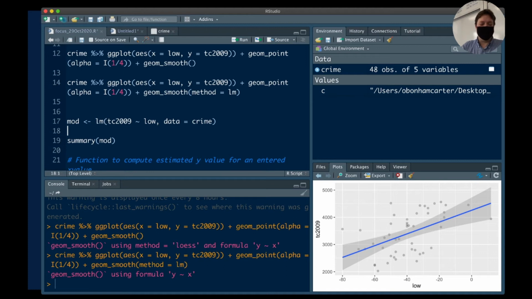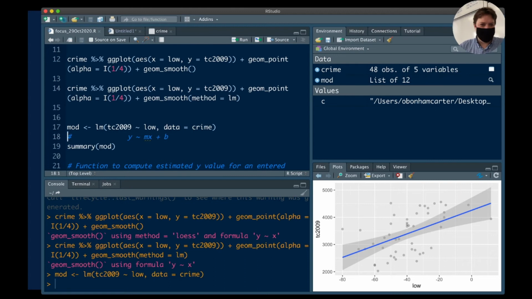In other words, the way this is formatted, this is going to be like your y is equal to mx plus b. Your y is going to be your dependent variable, and your x is going to be your independent variable, and that's where this is going to be here. If you think of it in terms of this, then perhaps this will help you remember who's who, dependent or independent. Anyway, there's that. Now I've just created my model, and I'm going to get a summary of that model.